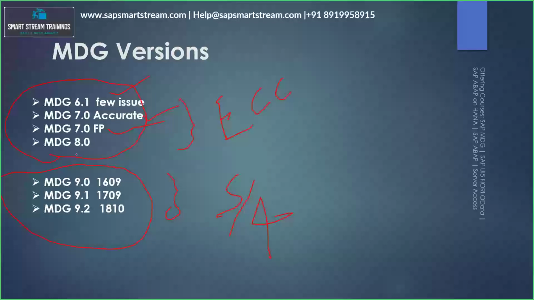After that, a few additional techniques and additional objects to interact with the target systems, so some new things were added in 8.0. At the ECC level, this is the last version. At the ECC level, the last MDG version is 8.0. A few projects are still using ECC versions only, MDG with ECC. With this 8.0 version, almost 60% of companies are still using only this.